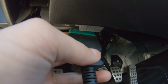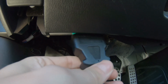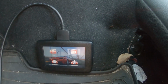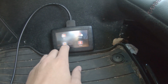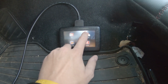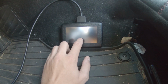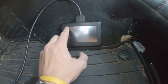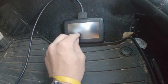From inside the car, with the car turned on but not started, you will connect the tablet to the OBD2 port. First thing you'll likely want to do is to calibrate the tablet. You can do this by going to Setup and Calibrate, but you will need something very fine point. I tried a key, a pen, a handful of different things that did not do the trick. What I found worked is a cap from a Bic pen and using the tip that would be the clip.